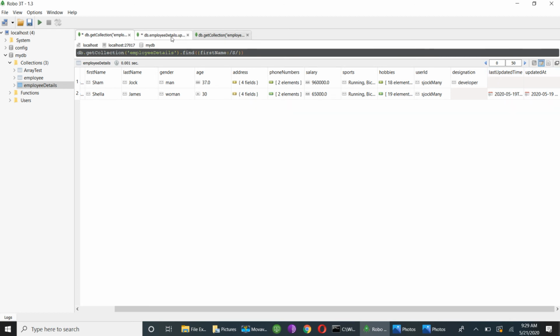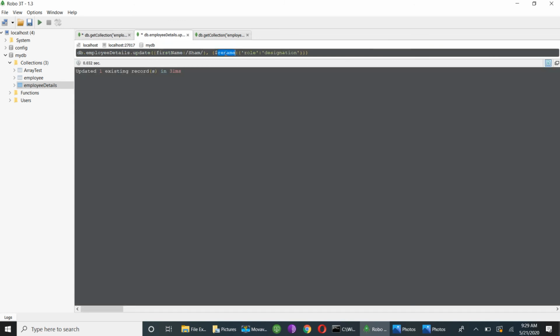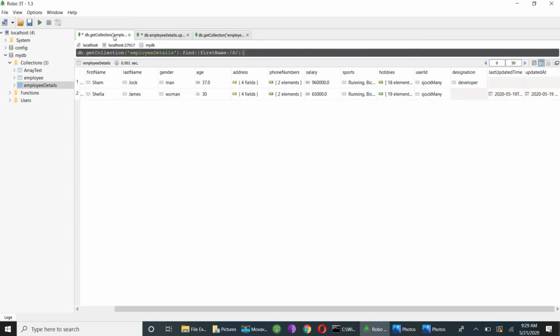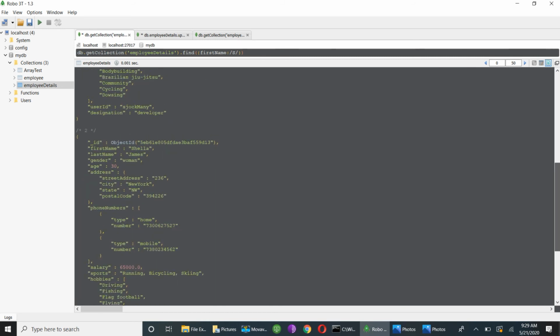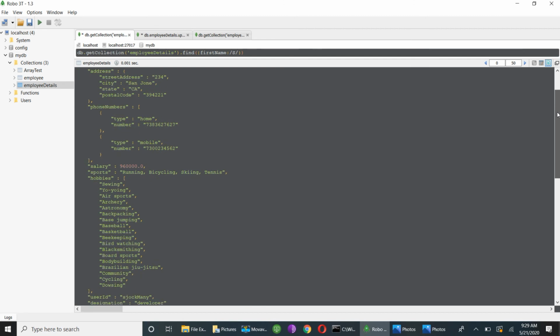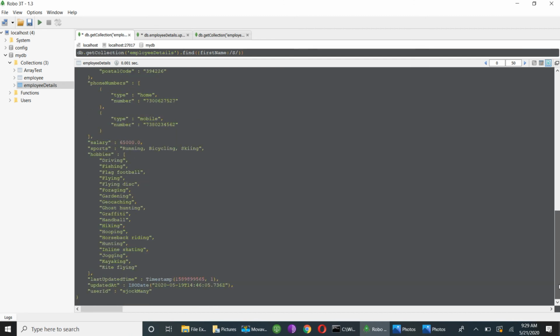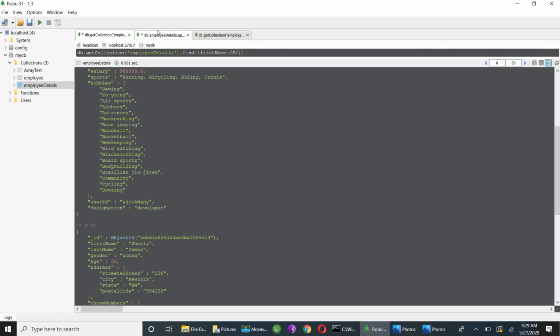If I want to use date, I can directly set that field to true, updatedAt. lastUpdatedTime and updatedAt are date objects. So I'll use updated, this is for Sheila.